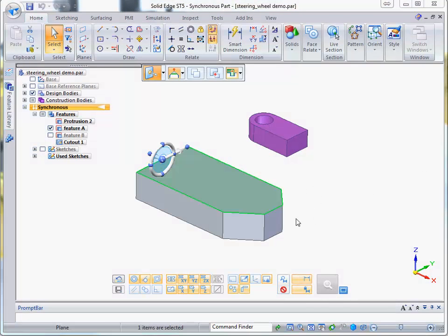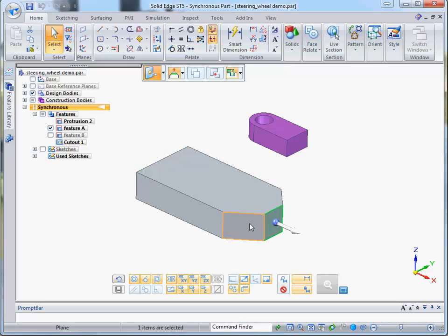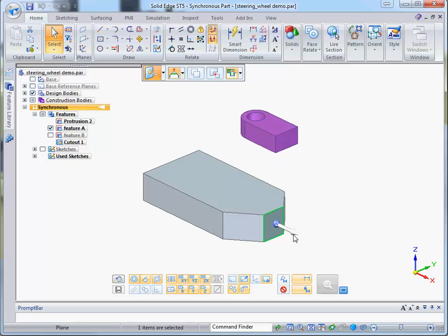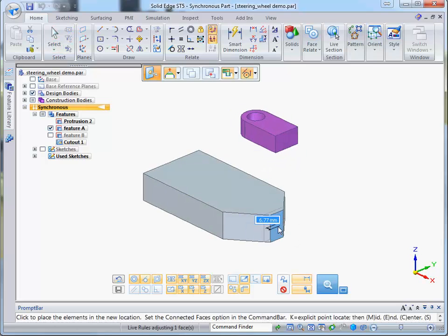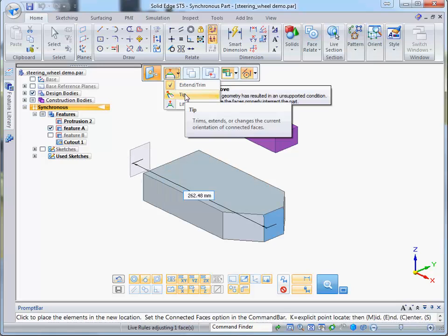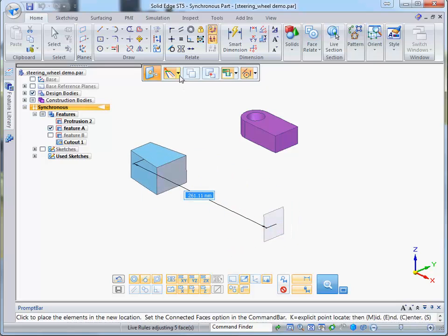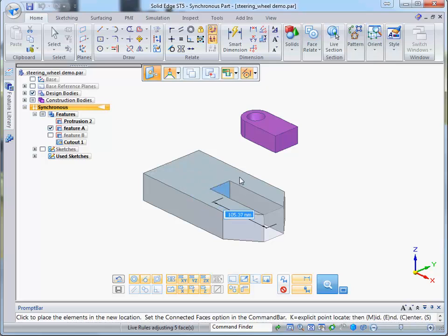Okay, moving connected faces. For example, this face is connected to these faces either side. So normally when I move it, it will decrease and increase in area. Now, if I choose my tip option, that will maintain the area, the size of that front face, and the side faces will adjust accordingly. And I've also got what we call the lift option, where all the faces stay the same size but move relative to one another, like so.